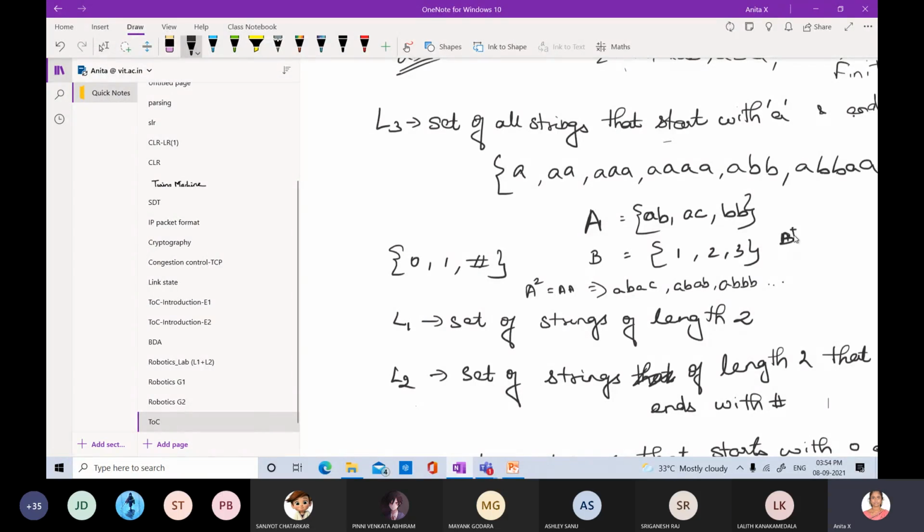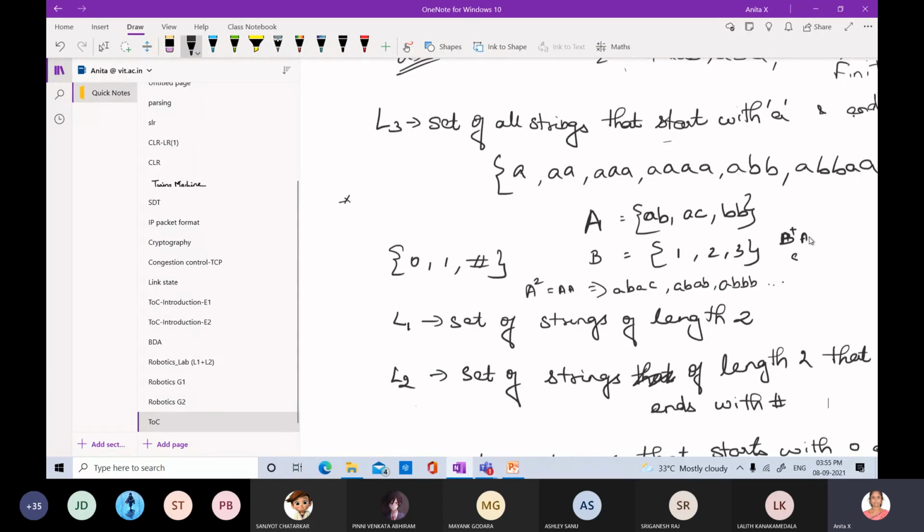Let us consider B plus A. What is B plus A? B plus, in the sense, one or more, right? B concatenated once or more, that is one or more. If it is star, it is zero or more. Kleene closure represents zero or more. Positive closure represents one or more. So what are the possible strings of this language? I should have at least one string from B.